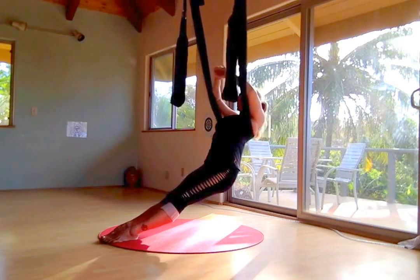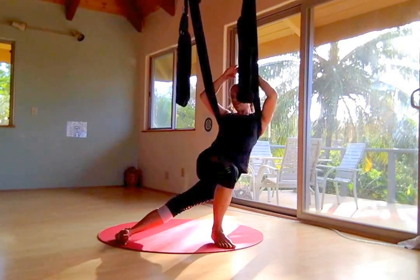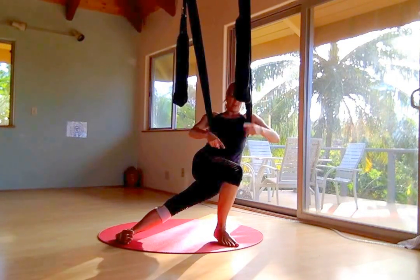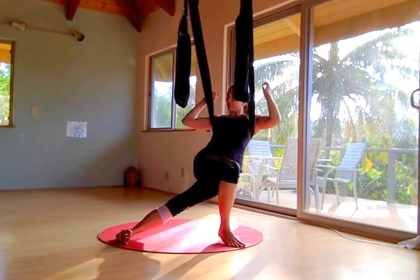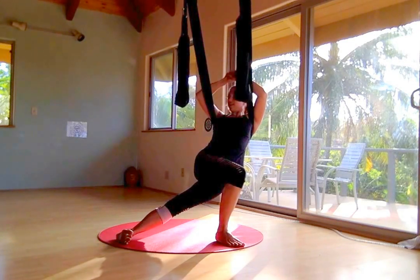Last pose here. Go ahead and lift. Find the left knee up. Roll onto the outer edge of the right foot. Nice long lines of energy. And then step and twist. So go ahead and get the hip in line with the knee, in line with the ankle. Straight, and then get the right angle here. So knee in line with the ankle on the left leg. Stepping to the right. There you go. And then drop in. Good. Oh, so good. Inhale, go ahead and just lift out of it a little.